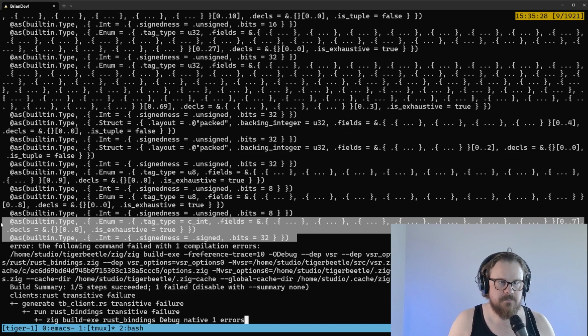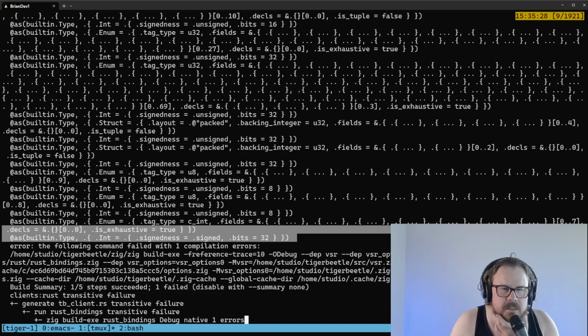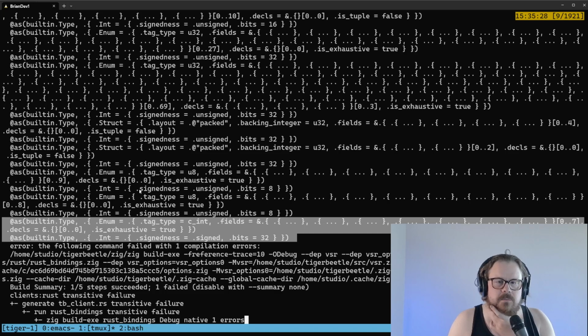I'll highlight it. It's an enum. Tag type is a cint. What is this thing? Fields are all elided. There's some enum that is a cint tag type.